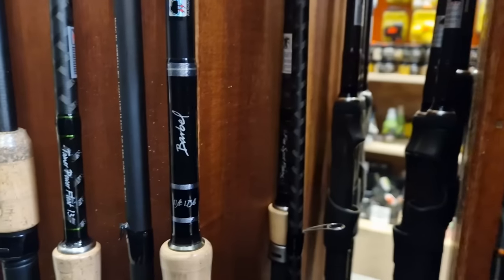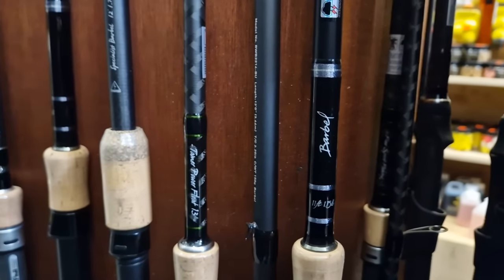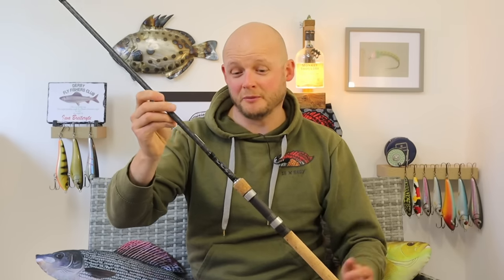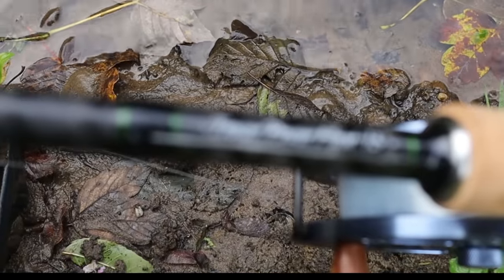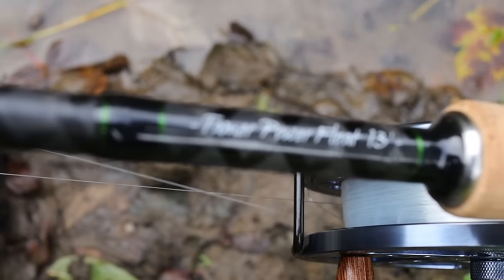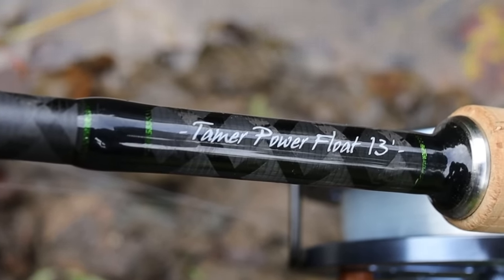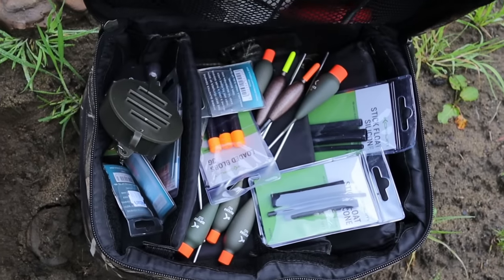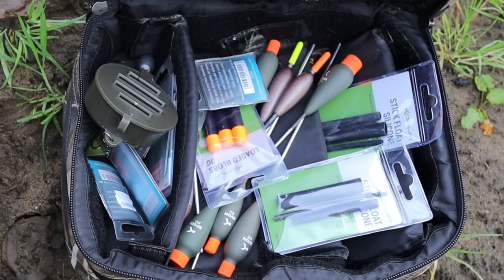Now, obviously, first stop here is a call into my local tackle shop because I don't own any kit to do this with. I'll say it again, I've never done this before. So I called into my local tackle shop, talked through the options, rods and stuff like that, and I ended up walking out with a brand new 13-foot Free Spirit Power Tamer, a specialist float rod specifically designed for catching barbel and big chub on rivers. 13-foot rather than a 15-foot, I was advised, because the Derwent's not a massive river at that point. Really nice piece of kit, along with a load of other bits and pieces that I was going to need to try and catch these barbel.